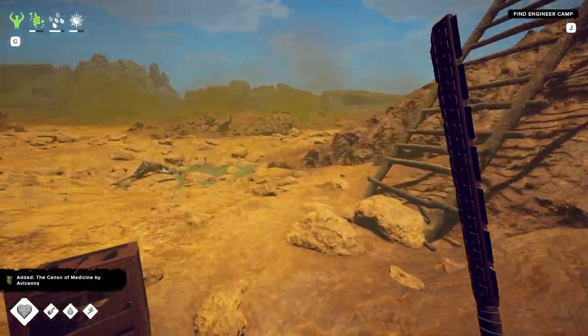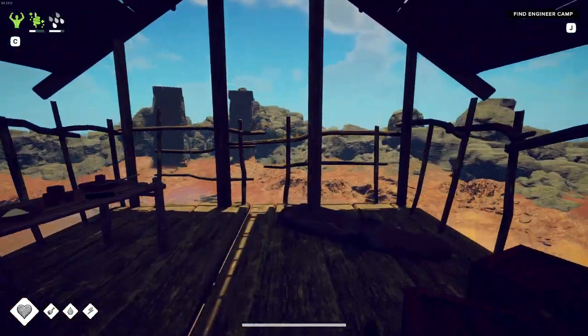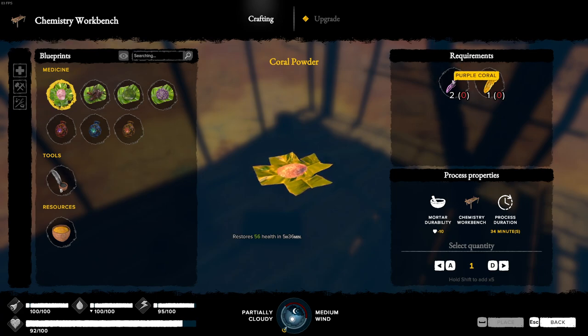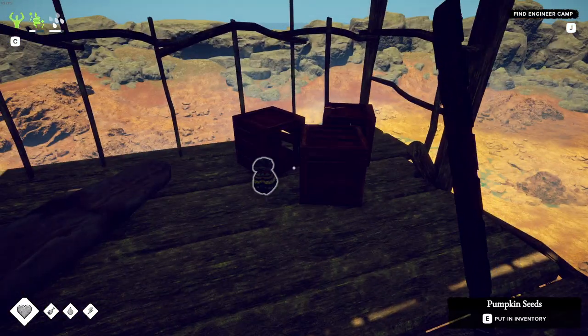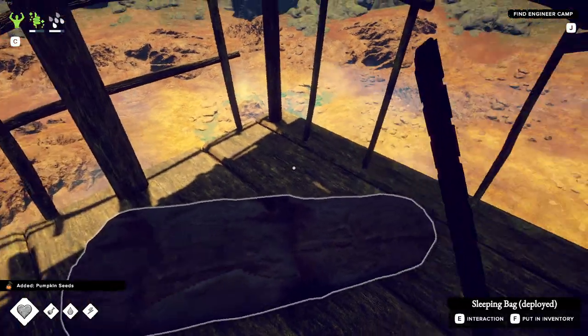No shovel there. Is there a shovel up here? You can take the job and you can shovel it. What's this? Chemistry workbench. Okay. So what's going on in here then? Nothing in there. But oh, seeds. What do I get? Added pumpkin seeds.